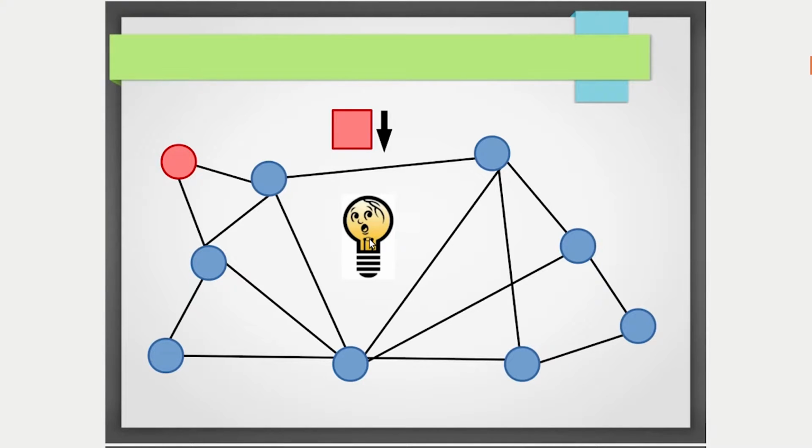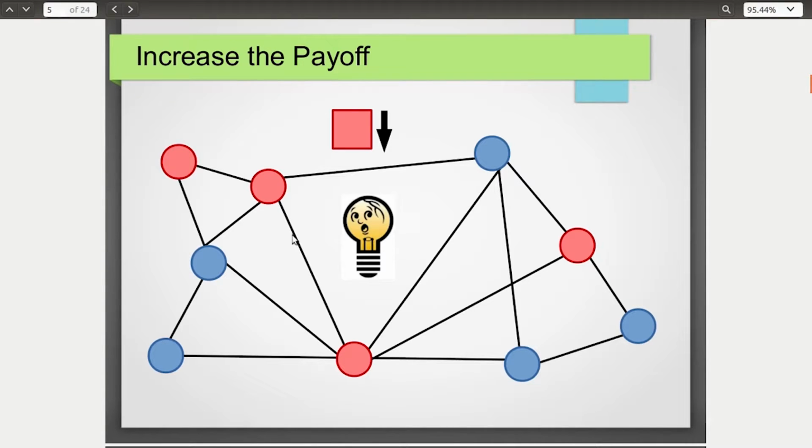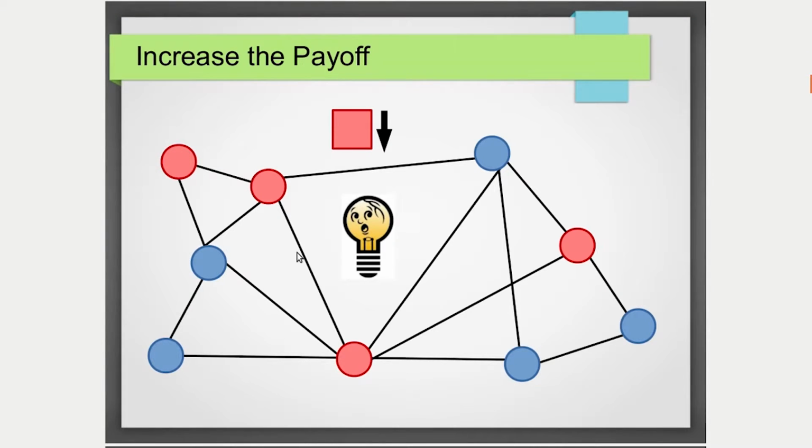We have looked at 2 solutions to this problem. The first solution was to increase the payoff associated with this red idea, to increase the benefits associated with this red idea. As the benefit associated with this red idea increases, more and more people start adopting it. You have looked at how we have modeled the entire thing with the help of payoff and number of friends. Each idea here, be it a blue one or a red one, gives you a payoff. And then based on that payoff and your number of friends who have adopted that idea, you decide what to do. So you increase the payoff associated with this red idea and probably it will cascade on this network and rather cause a complete cascade.